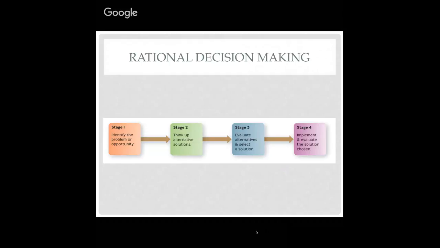But there are a couple of problems, all right? The problems are that it assumes rationality on the part of human beings. Let me give you an example. Let's take the example of you deciding to do an undergrad degree. Stage one is, let's say you decided, well, I need an undergrad, and you decided you wanted to do a bachelor's in management, Bachelor of Science in Management. According to this rational model or the classical model, in stage two, you will think of every possible school anywhere in the world that offers a Bachelor of Science in Business Administration or Management, whichever you want.